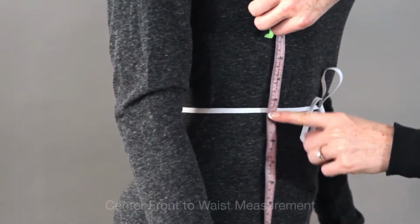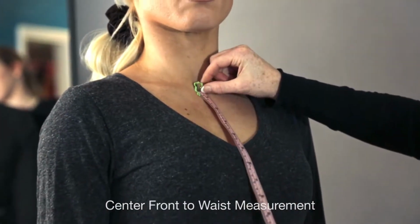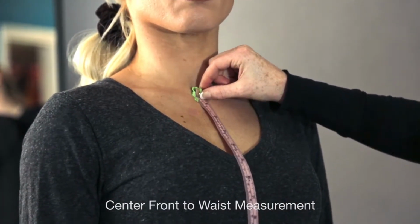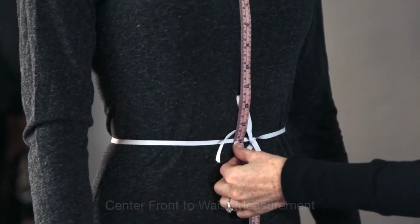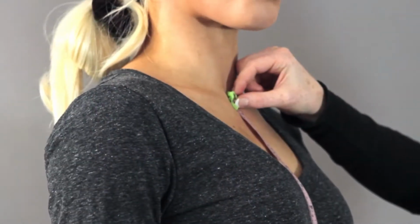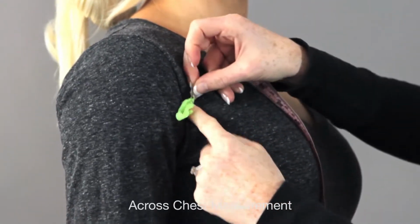For center front to waist, you're going to go right in the middle of her neck and go down to her waist. For across chest, you're going to go from seam to seam above her bust.